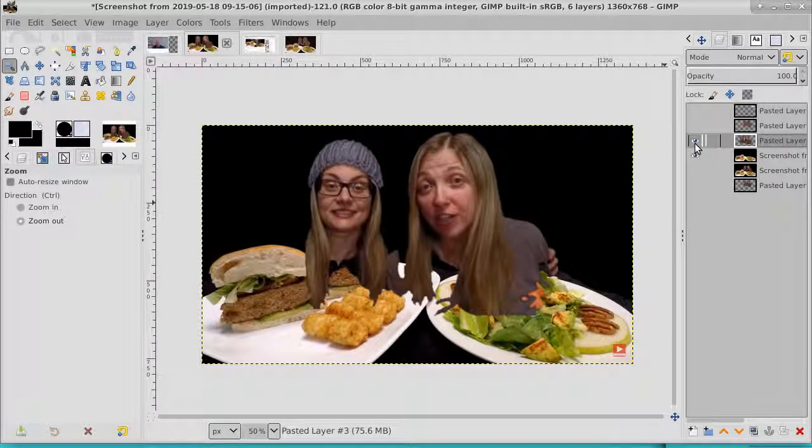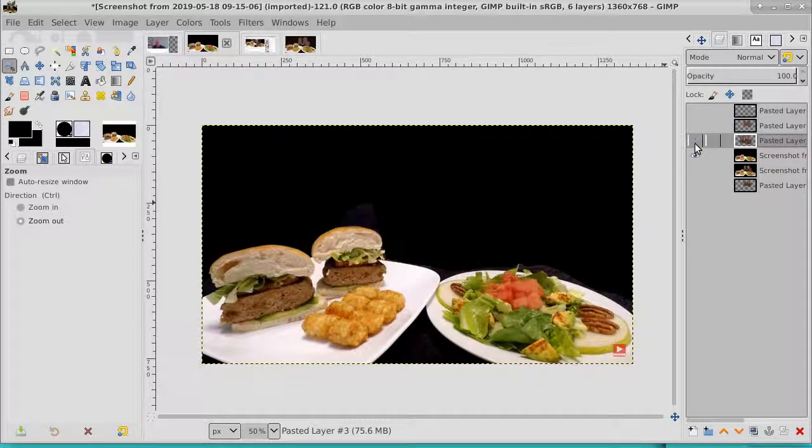Now I'm going to take the food, because to me, again, the girls are what's important. To them, when they do the video, the food is. To me, they're important because they're who I'm speaking about in this video. So I want to take the food, and I don't want it to look bad, but I want to make it not to draw hardly any attention. So I'm going to try it first by going and copying it.